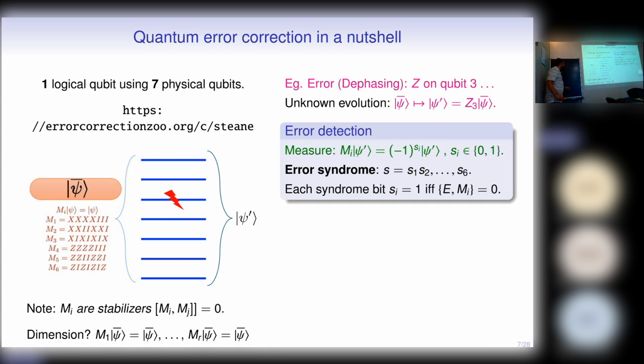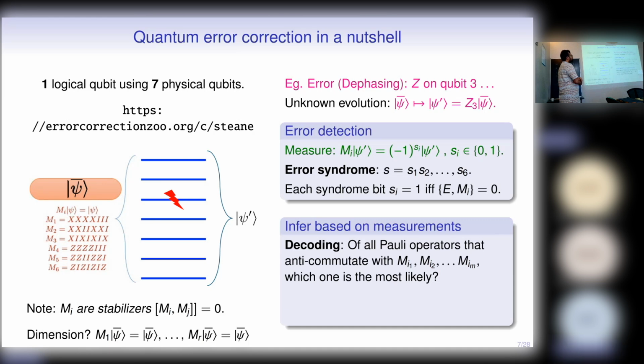So if they anti-commute, anytime we see a 1 in this syndrome, we know that the error was unknown, but there was some non-trivial information, which is that it anti-commutes with a known operator M. Okay? I reference you by adding ancillas. Yes, absolutely. We will do the measurement by coupling with an ancilla. Okay, so now the natural next question is, now we have all the measurements.